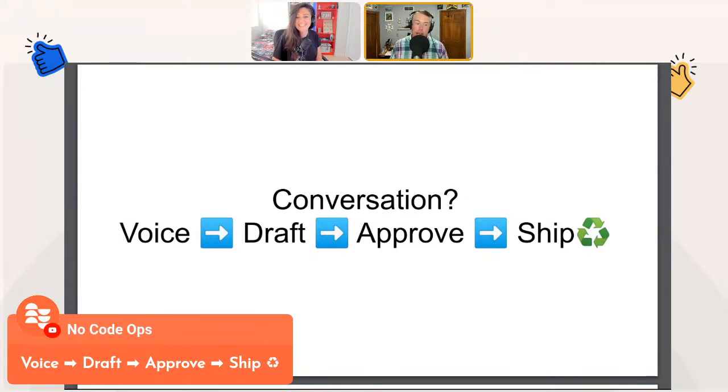And sometimes in no code spaces, like that Airtable form that you sent to me, people know how to fill in forms, right? You don't need to have documentation around how to fill in a form, but you can improve the prompts in that form. That is the documentation for that no code process, right?